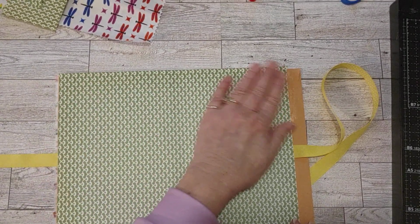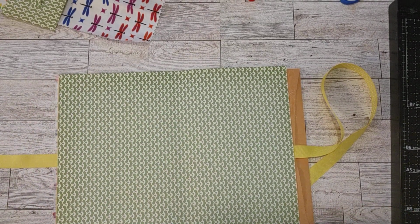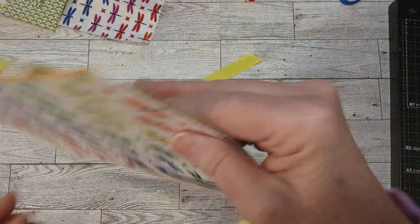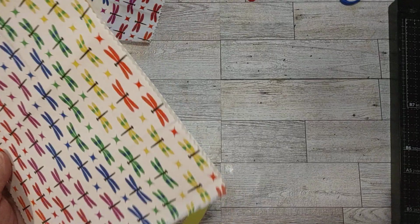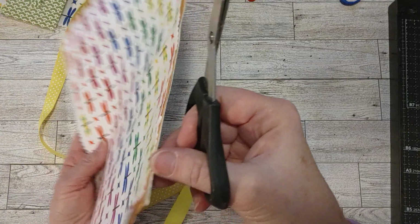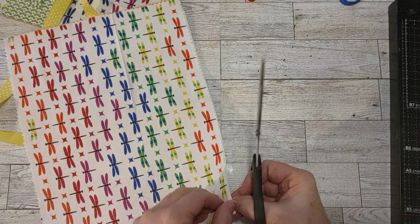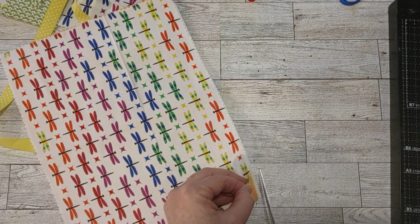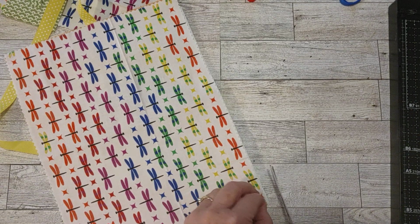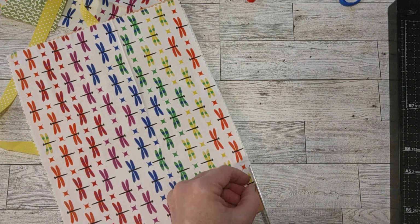And I see I need to cut a little bit at the top. The paper's going up over the top a little bit, because the bottom is even and looks good here, but this is a little bit over the top. So let's see what we need to do here. I'm trying to see under the fabric. So I'm going to cut along this edge. I think it'll be alright if I just cut along the envelope edge here, straight down. And I'm just going to be careful and not cut my fabric.